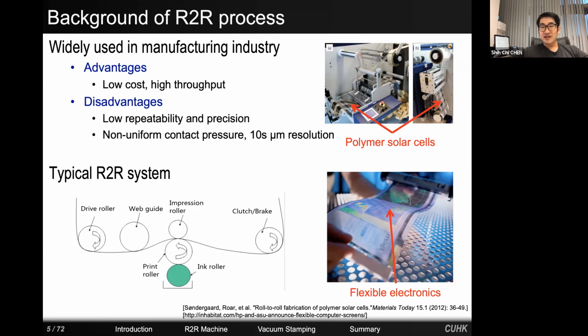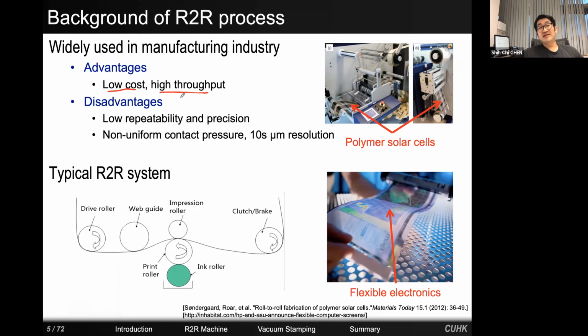A properly designed roll-to-roll system can print multi-layer devices at a speed of tens of meters per hour, which is so much faster than semiconductor IC processes. So the main advantage is low cost and high throughput.